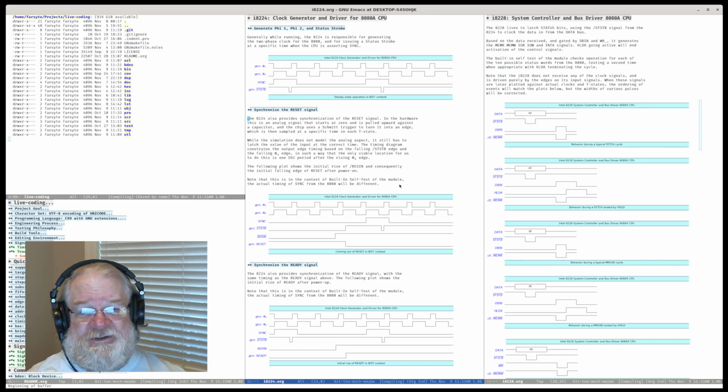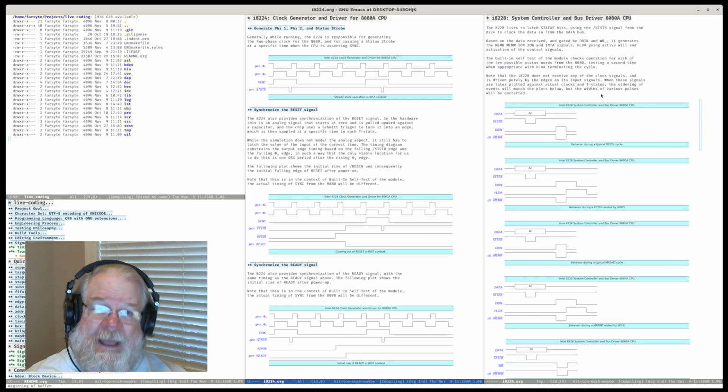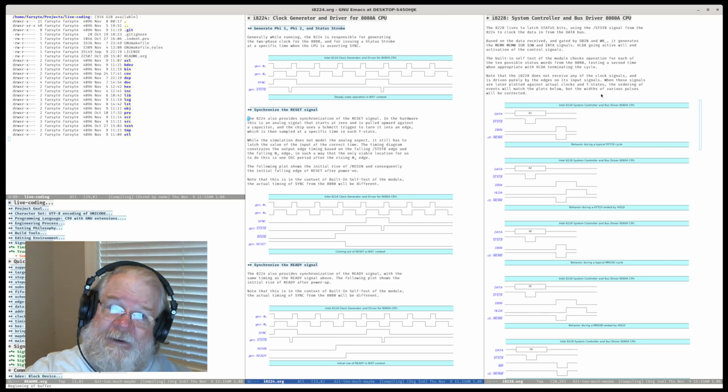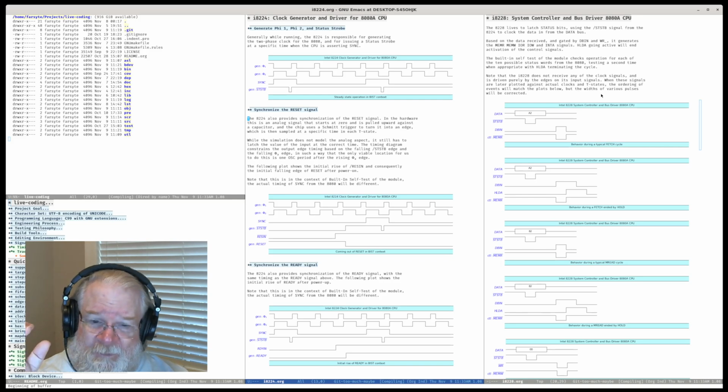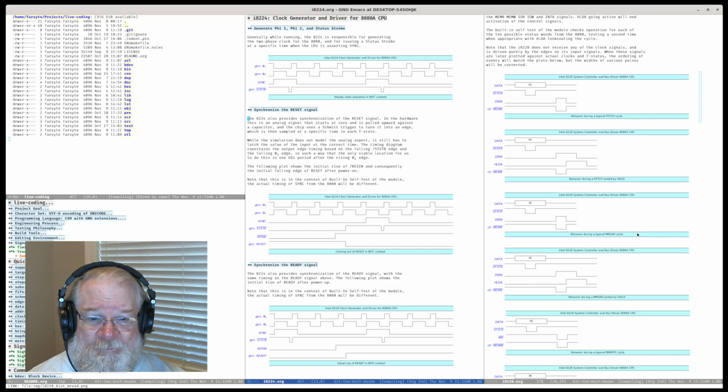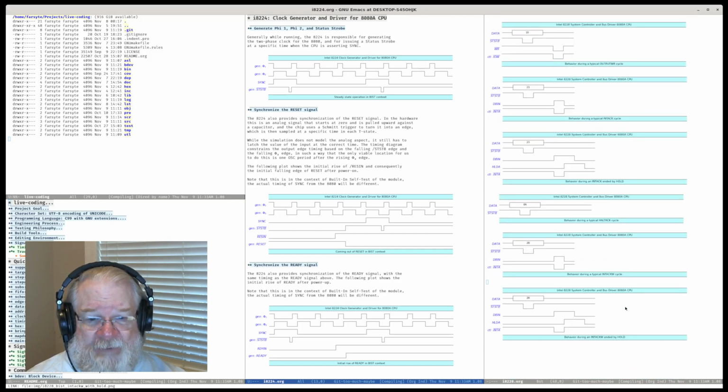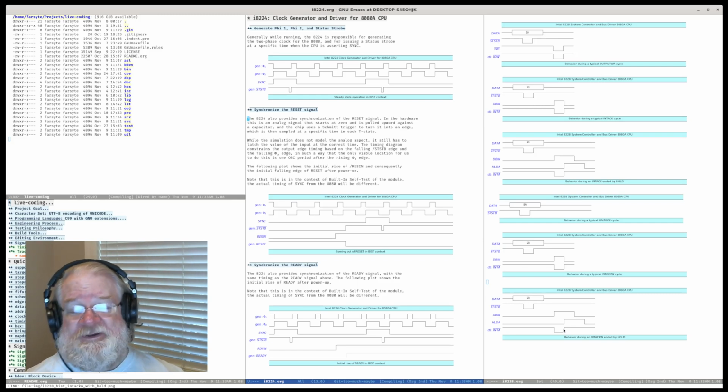So these two chips conspire to assure that we have coming out of these 3 chips, the 8224, the 8228, and the 8080, out on the other end of it, a nice low-going mem read strobe, and a low-going mem write strobe, and a low-going IO read strobe, and a low-going IO write strobe, and an int acknowledge, which the simulation currently does not do either. It handles interrupts like this, but we're not going to do interrupts in the 8080.